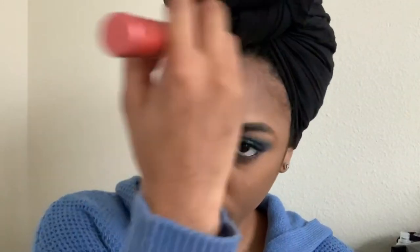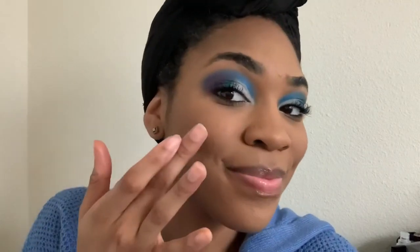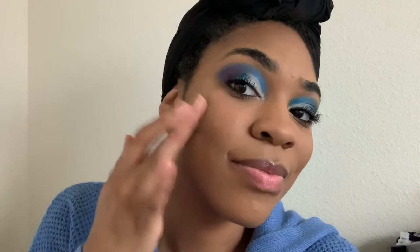For a contour, I am going to be using my MAC blush in the color Blunt, and it is too dark for a blush, so I do use it as a contour or a bronzer. For blush, I am going to be using my Fenty Shimmer Matchstick in the color Ridiiic. And when you see the color, it does look intense, but you really can control the pigment that you put on.